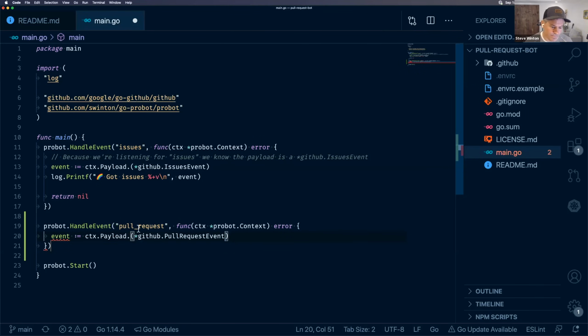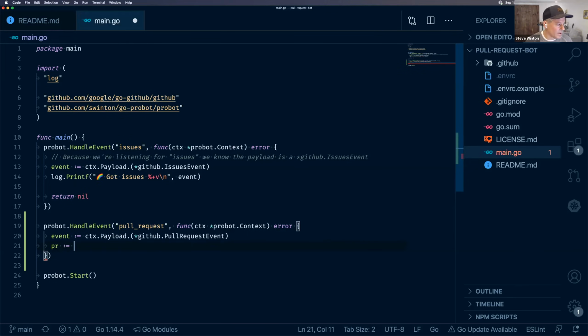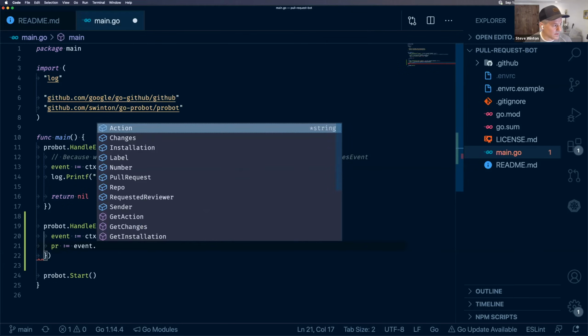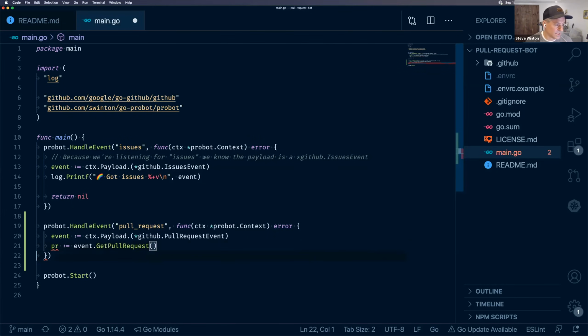So it's going to be one of those. Now we've got this event, which is a pull request event. We can actually get the pull request from it. So we can say the PR is going to be event.GetPullRequest, right? Like so.